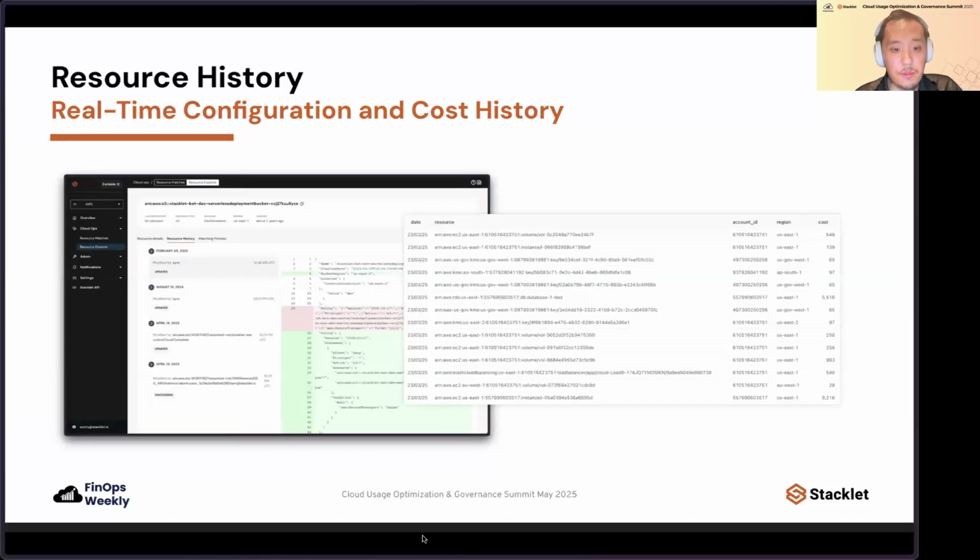Resource history has been super useful in terms of being able to see what happened to your resources, and being able to see the change in resource cost as well, of course. These things are available inside of our console, as Asset DB is available inside of our console. Yeah, super useful. Being a cloud engineer at a larger organization, I can tell you firsthand that the question of what happened to my resource, or why is something costing more all of a sudden, these are all real problems that finance practitioners have and that I've gone through, and would have loved to have something like this to just be able to ask a question and get the answer.